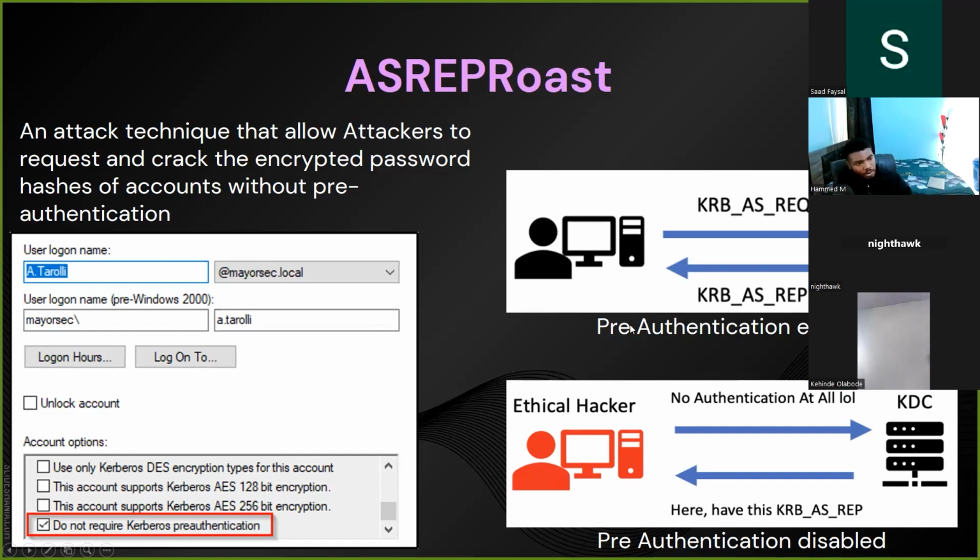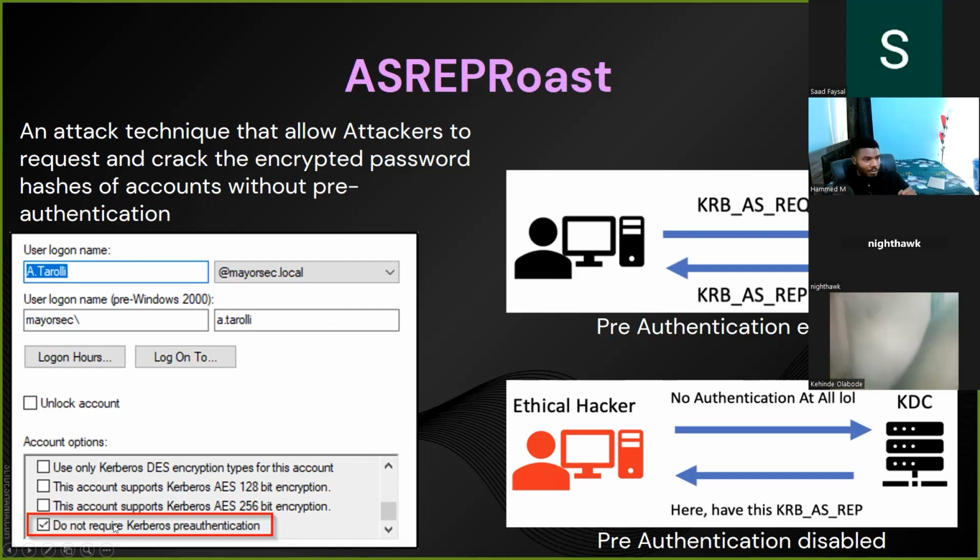Because if you remember, when I was talking about Kerberos authentication, one of the first things that I said happens is the server or the machine sends a request to the KDC, asking for a TGT, right? Which is the KRB AS-REQ request. And then it sends a response back. That response usually contains the password hash of this particular user. But when you disable this, when you say do not require Kerberos authentication, no check goes on at the first phase. Once you request a TGT, the KDC gives you that TGT immediately without even confirming if you are who you say you are. And that is because you've disabled this.